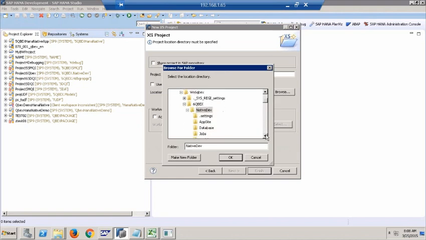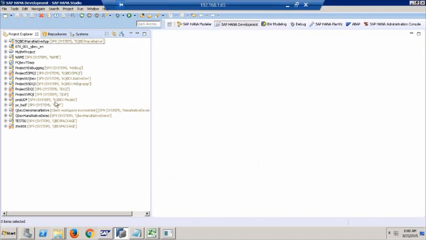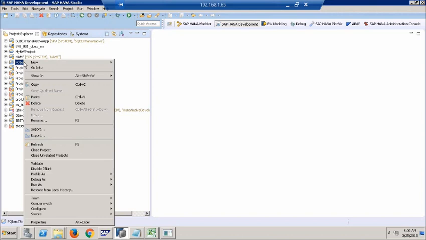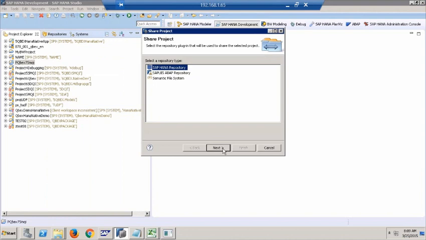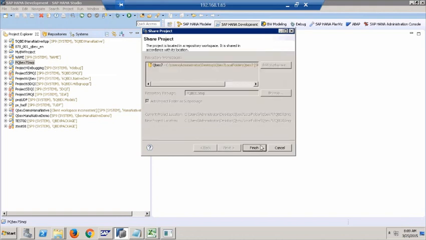Where do I want the local? In the Cubex 7 local folder, we will create it in this folder, and it will stay separately in that folder. And where is mine? P Cubex. This one, yeah. This is not active. Right click on this, activate this, team, and say what? Share project. The project is now in the local system. I'm sharing with the repository, so the project gets created in my server. Say finish.